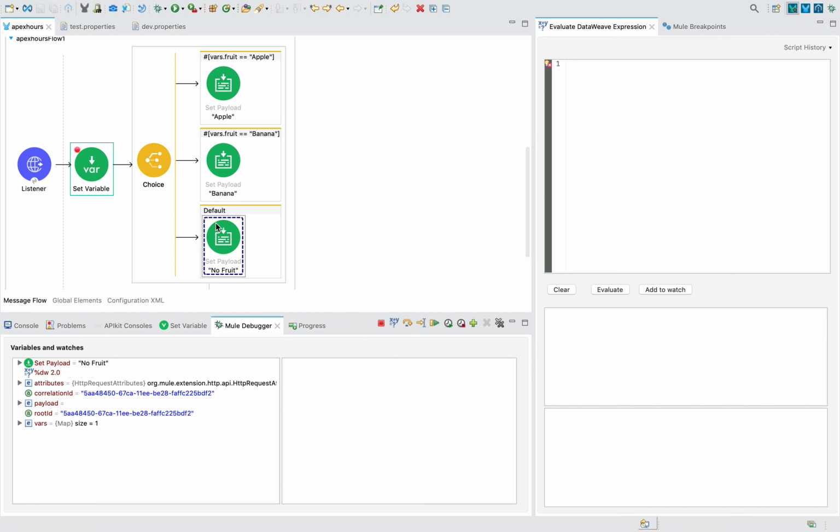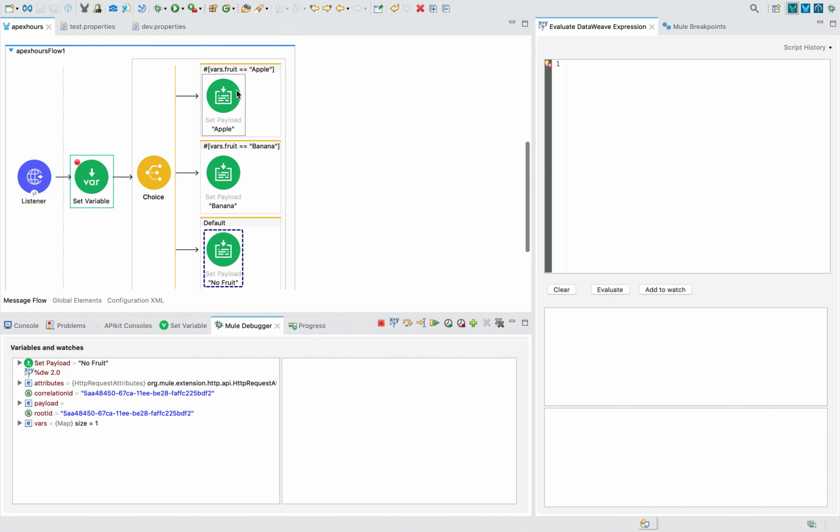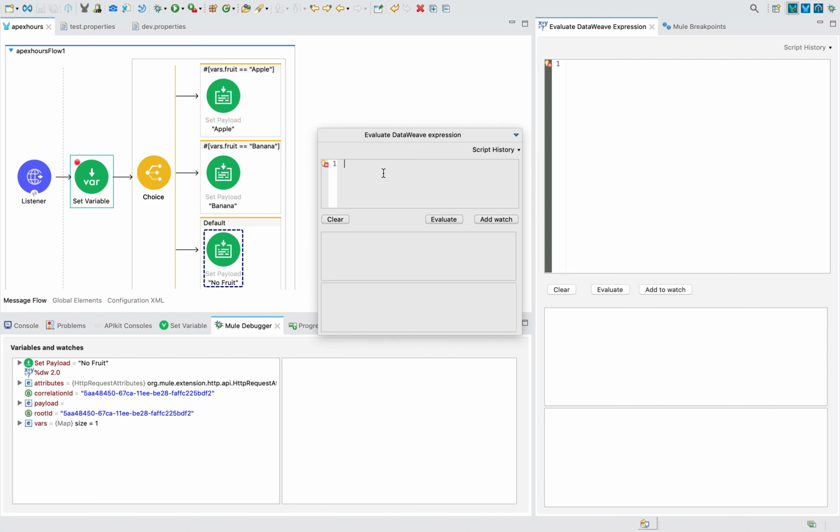Why is it going to default? It has first executed this, which means it is not going properly here. To verify that, what you can do is vars dot fruit equal to apple. When you evaluated, that is giving false. That's why it came out to the second target. Then it executed that, you won't see it here, but it will execute. Second, it is checking, that is also false. That's why it is going into default.